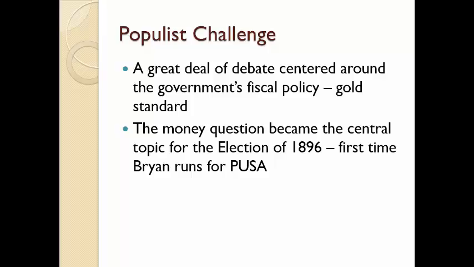And again, at this time, the United States is still on the gold standard. Every dollar printed had to be backed up by gold, and this is going to limit the money supply since America only has so much gold. Well, what the populists were fighting for, they wanted eventually to be off the gold standard completely. But Bryan knew that was never going to happen, or at least he knew it wasn't going to happen right away. So he went for a compromise. He said, look, in addition to gold, let's also add silver. There's a lot more silver around than there is gold. So the idea was that would enlarge the money supply.